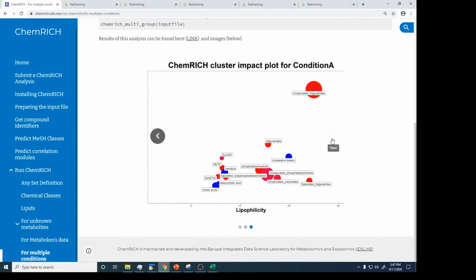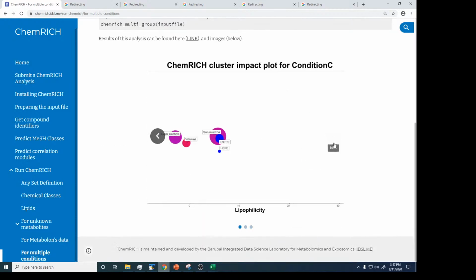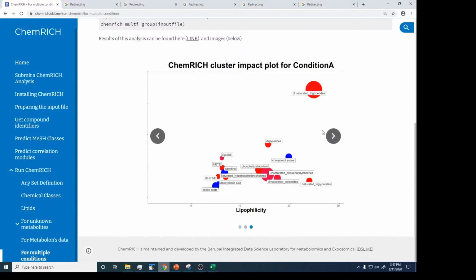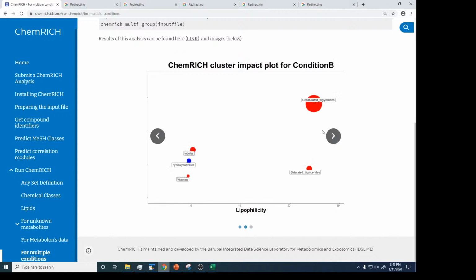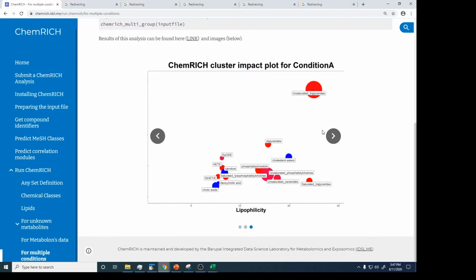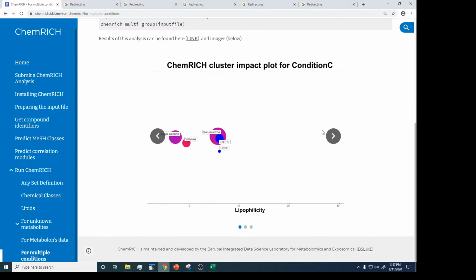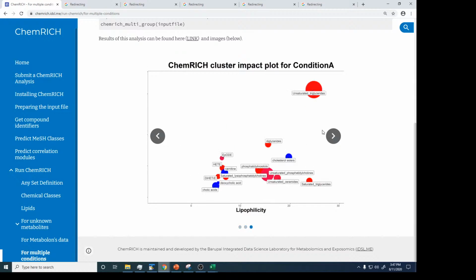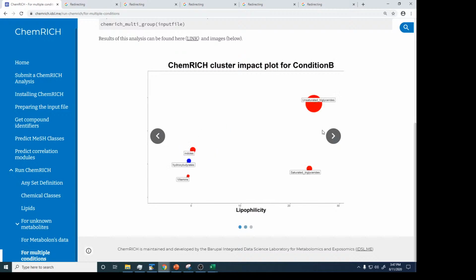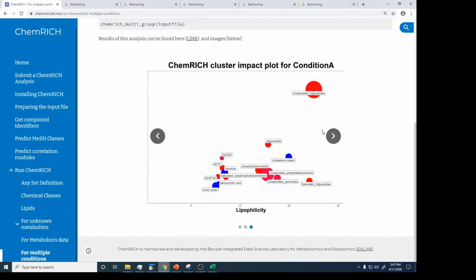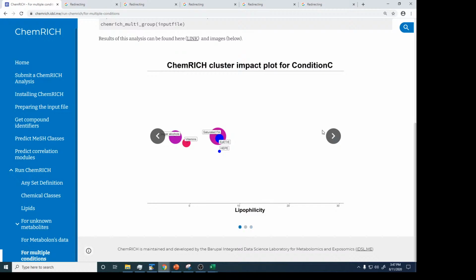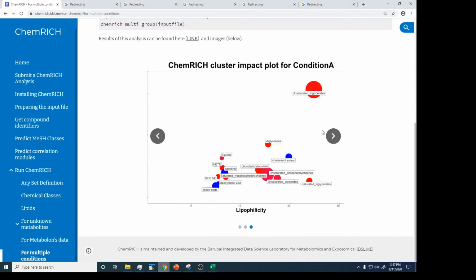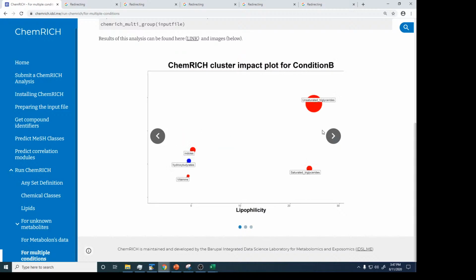And it's nice to see MultiChemRICH analysis, because then you can actually see in this animation type of view how different chemical clusters or sets are changing from condition 1 to 2 to 3 to 4, and that helps in ranking the sets. For interpretation, or to highlight the most important results, we want to focus on this set first, and then this set, and then this set.